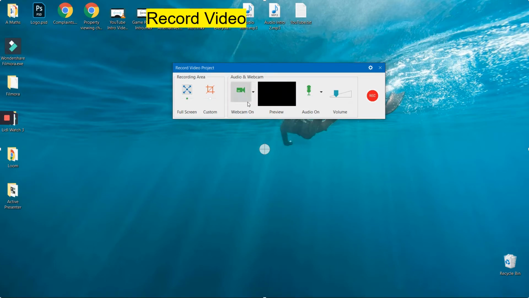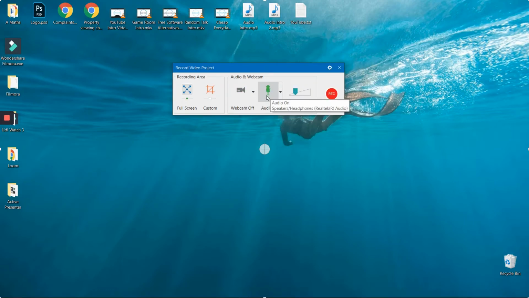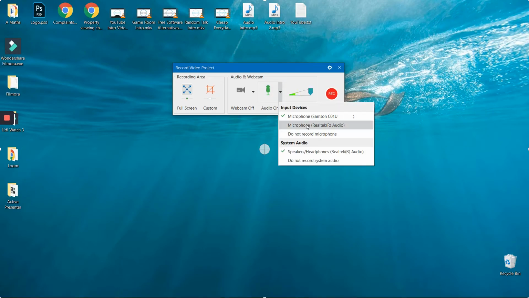I have blocked mine, so you won't see anything. And from the drop-down list next to the webcam, you can actually select the webcam you want. So if you have a USB camera attached to your laptop, you probably have two webcams here. As I don't have a USB camera attached, I only have one. The same thing goes for the microphone. Again, we can turn this on and off. To turn it off, tap on the icon. To turn it back on, tap on the same icon, and from the drop-down list, you can actually choose the microphone you want. So in my case, I'm going to use Samson C01U as my input microphone and not the Realtek audio one.